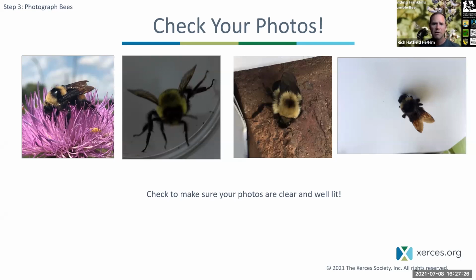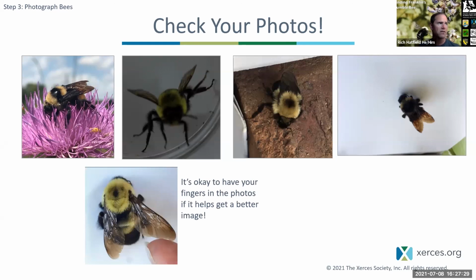And likewise, if you need to get your hand in there to pull the wings apart gently, or use a pencil to pry them apart to take a picture of the abdomen, that's okay. You can do that. They don't need to be perfectly composed photographs that are beautiful to go on a wall somewhere. We really just need to see these features. And so taking the extra time to make sure the lighting is correct and the white balance is okay is really, really important. It's much more important that you be a good photographer for this project than it is for you to be a bumblebee taxonomist. You can leave the bumblebee taxonomy to Leaf and I, and we can handle that side of things.